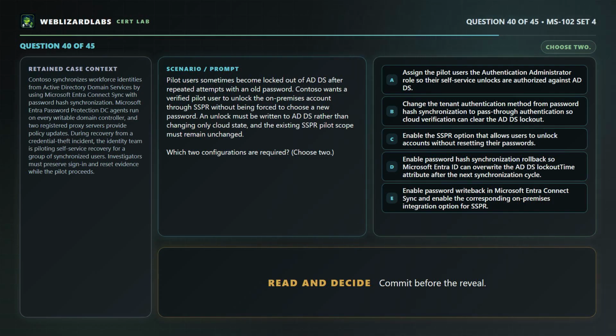Option D. Enable password hash synchronization rollback so Microsoft Entra ID can overwrite the ADDS lockout time attribute after the next synchronization cycle. Option E. Enable password writeback in Microsoft Entra Connect Sync and enable the corresponding on-premises integration option for SSPR. Lock in your answer.